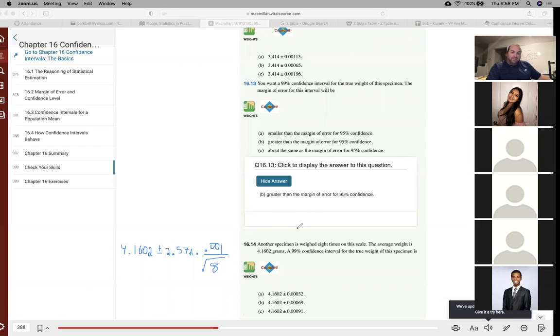We got sigma because the instructions up above said that the information they were giving us was for problem 16.12 through problem 16.14, and the sigma that we had for 16.12 was 0.001. So we just still have 0.001. And then you do whatever the math is and you get your answer. At that point, it's just plug in, chug, as we like to say. Does that make sense? We're going to have a few chapters coming up on confidence intervals, but this is the idea of confidence intervals.